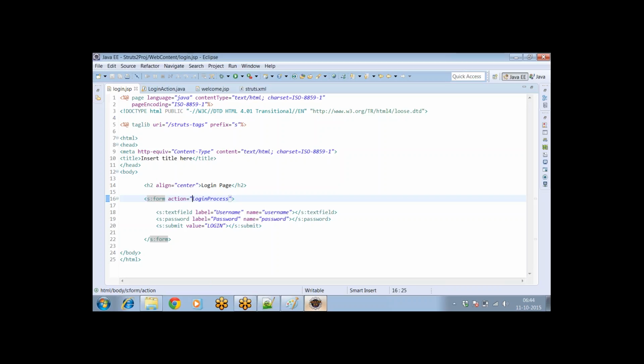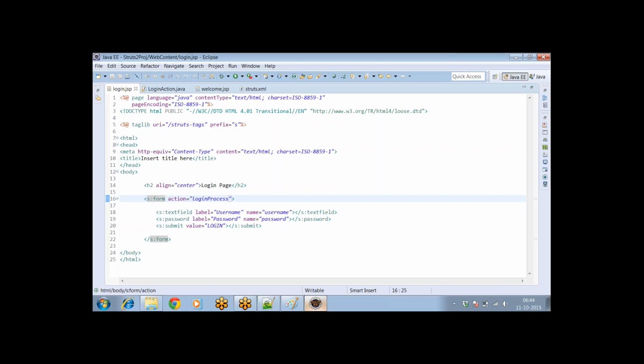On the server side, the first component which intercepts the request is the filter dispatcher.